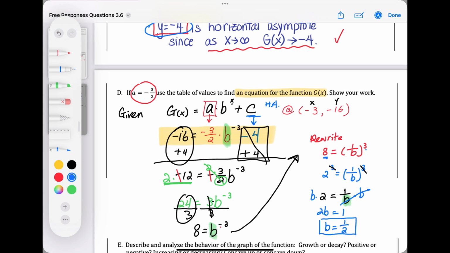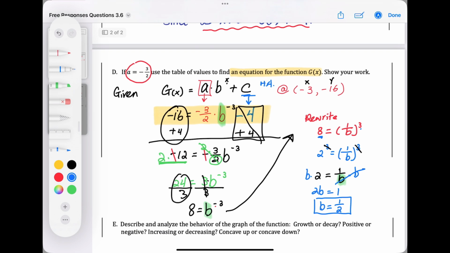Ooh la la. So remember, we would like to write the equation of this function, and we know that the final answer should be an equation. So therefore, my final answer will be a function g of x that is equal to negative 3 over 2, and b is my base, 1/2 raised to the power x minus 4. And this is what we mentioned about. We do not need a calculator, and this is the perfect answer. Good? All right, moving on.